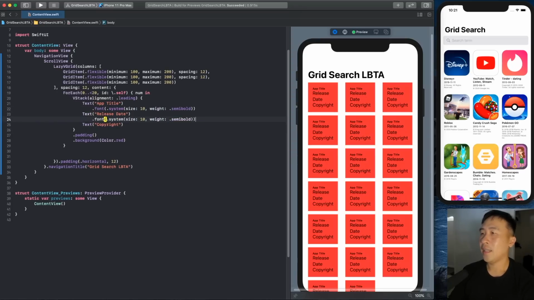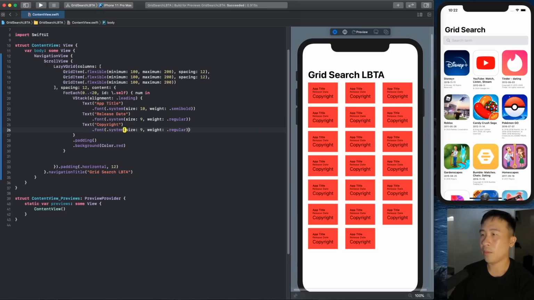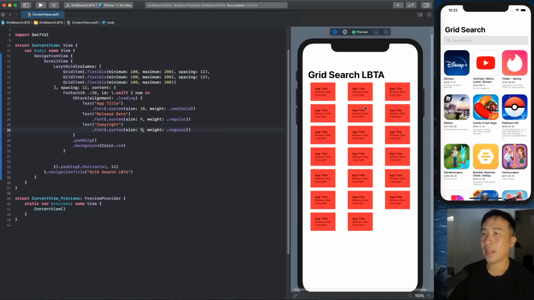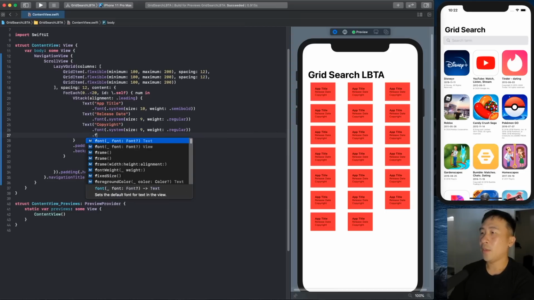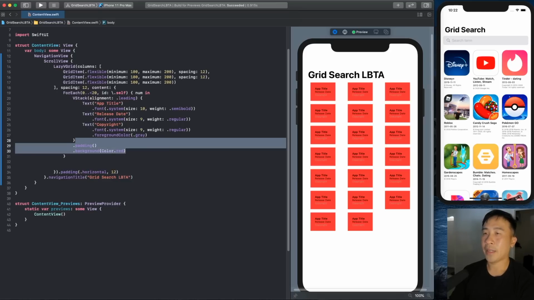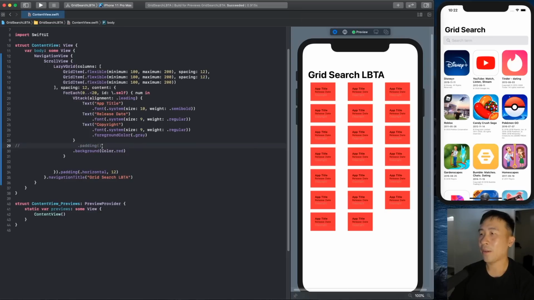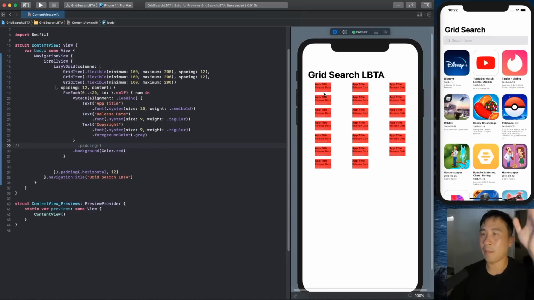Obviously, you guys can play with the font until you're happy. Let's use a 9 right here and use regular if you wanted to do that. And the copyright is maybe regular as well. The font is appearing really small, so you might want to change it, but hopefully you can configure it on your own time. If you want to give this a foreground color of maybe something like gray, you can do that as well. I don't really need the padding or the background color anymore, so I'll just remove that. And now your application pretty much looks like that right here. I think I actually want the background color. This way I can see what the bounds look like.